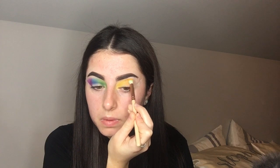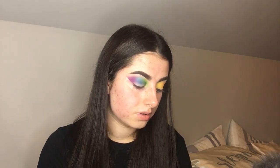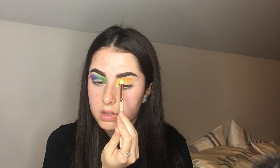So after yellow comes orange, and I'm going to be using this stunning, probably my favorite color in here, bright orange called 518, and I'm going to be blending that into the yellow. Oh my god, guys, look at this. Wow, this is so nice. I think James mentioned in his video about releasing this palette that this orange shade was one of those pressed pigments which you have to pack, so I'm going to try to do that to get a little more pigment out of it. Yeah, that's so much better. I don't even think my camera is picking up these colors as nice as they are, but they're stunning.